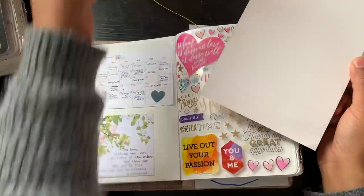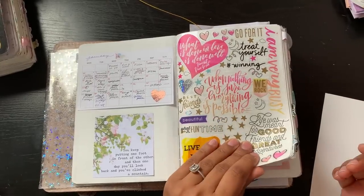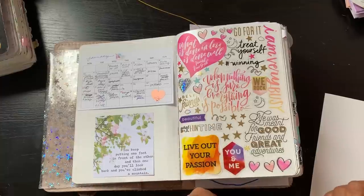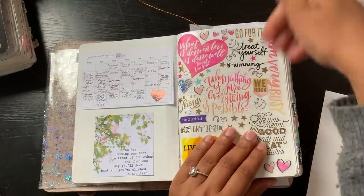So yeah, just add stickers, kids stickers, word stickers, stickers that you might get in a sample sheet that you think, oh, this is not really something I would use in my planner. Keep it, make yourself some dashboard or a top loading pocket.